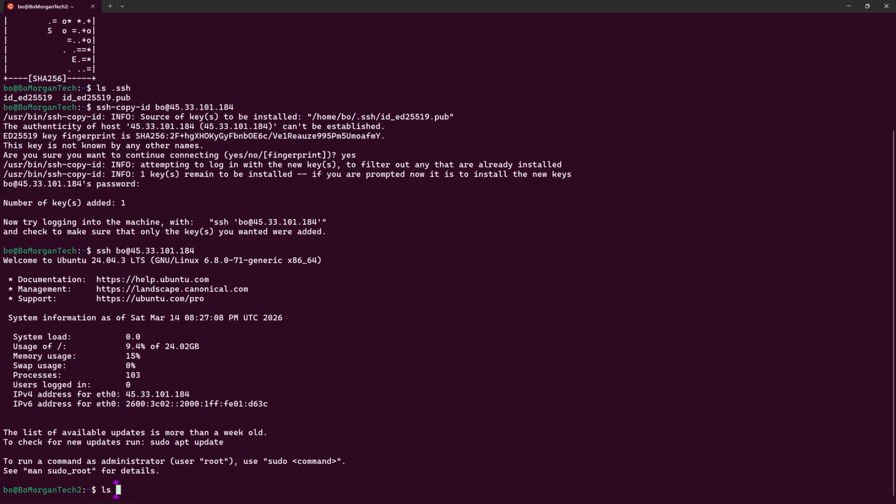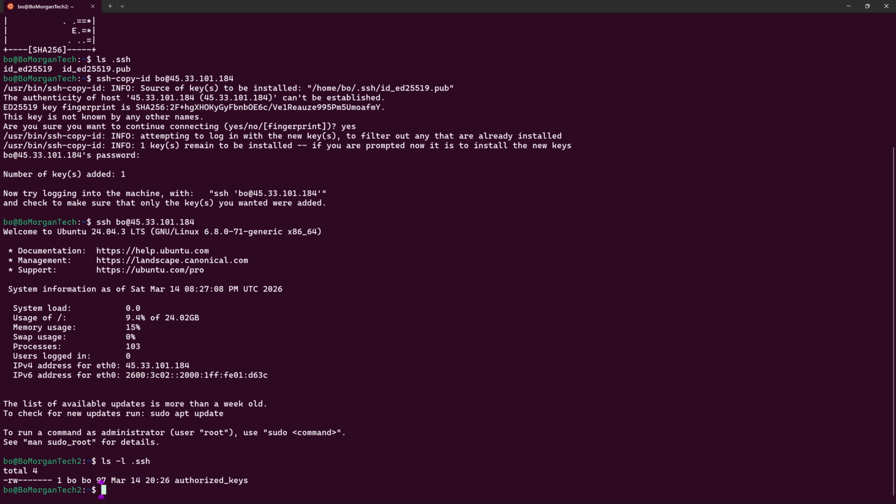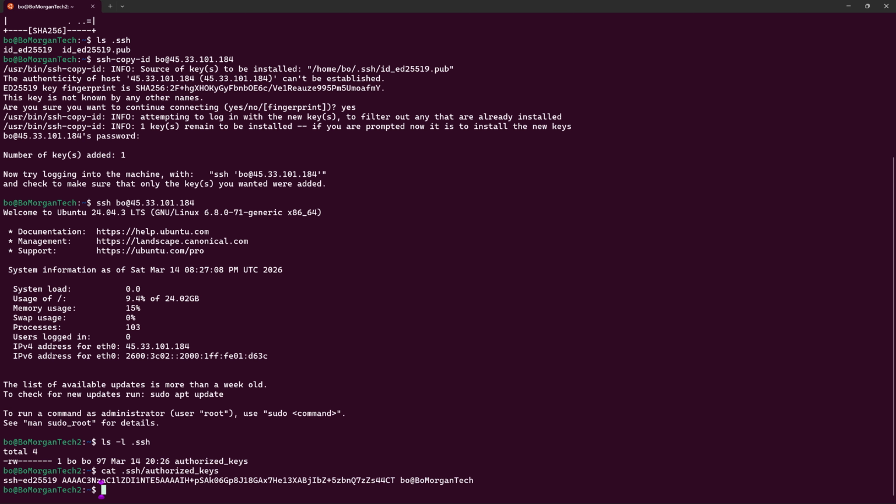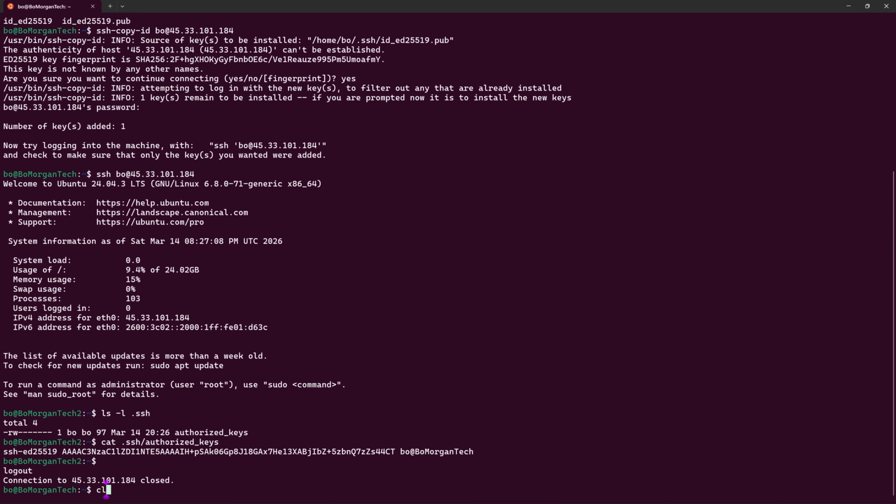And so now on the server that we copied our SSH key to, if we ls -l the .ssh directory, you're going to see an authorized keys file. That is where our public key was copied to on this server. So if we were to cat this, that is your public key from the server that we copied it from. So the server checked this public key and confirmed that it matched the server it was coming from. And it proved our identity for us without having to use a password. So let me go back to the first server.